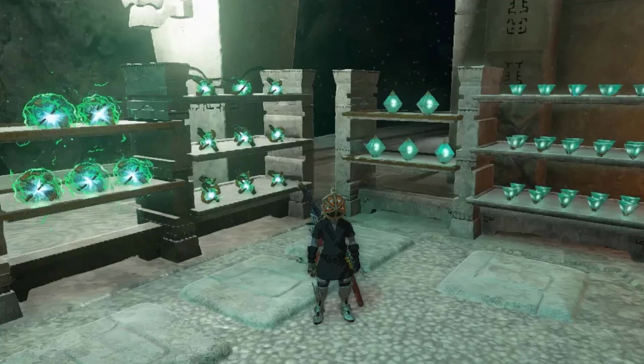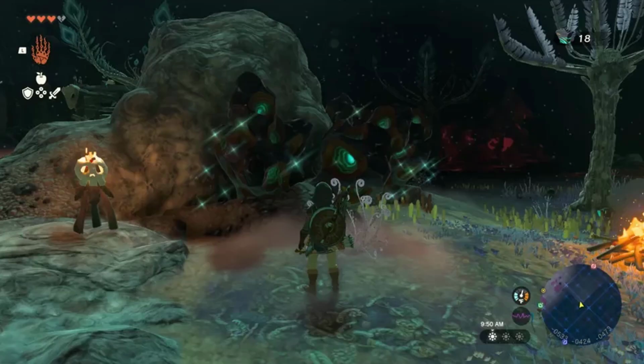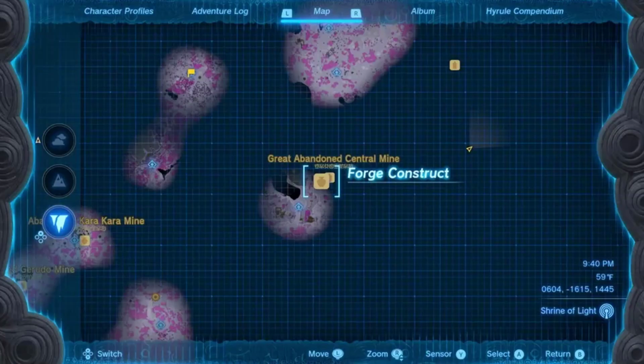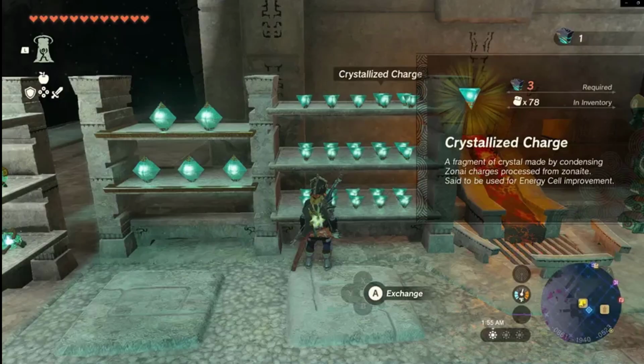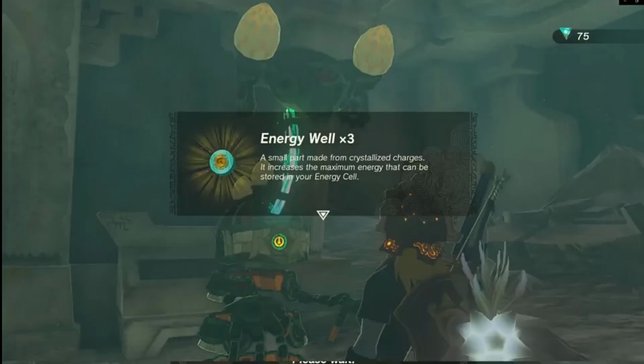Speak to it, if you haven't yet, and then walk over to its shelves, on which you'll see an array of shiny blue/white items. You're looking for crystallized charges, the pyramidal items on the shelves on the right. Simply exchange your Zonaite for as many crystallized charges as you can. If you have any large Zonaite, swap those for large crystallized charges, which are worth 20 normal crystallized charges.